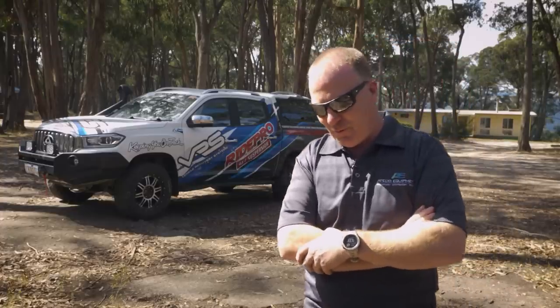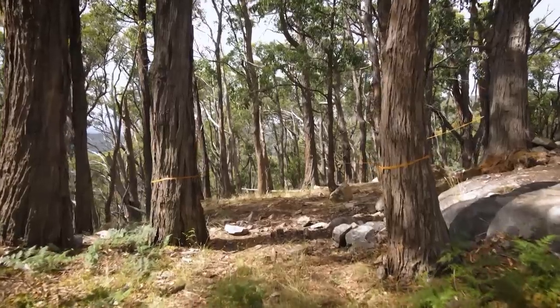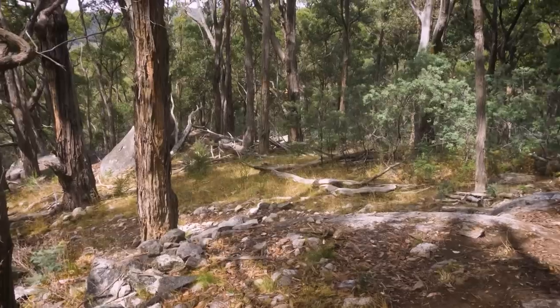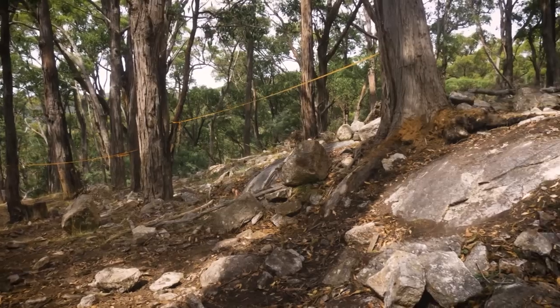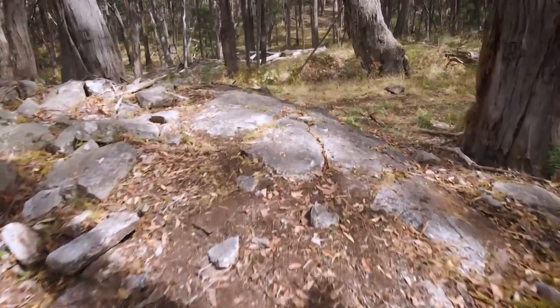Stage three — I have to be honest, I arrived and saw the rocks and went, wow, this is a tough track. Stage three was tough and rocky, starting between two large trees with a straight run to a boulder-strewn turnaround point. The return journey led back through a couple of gates to a sharp left at the start gate for a granite step-up and an easy drop-off to exit the course.